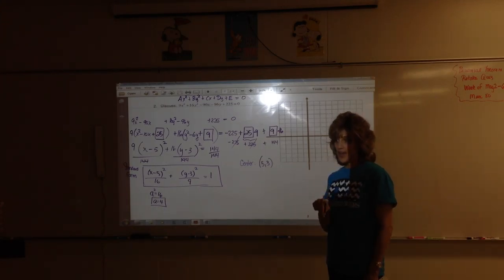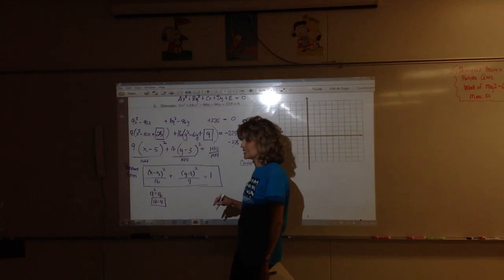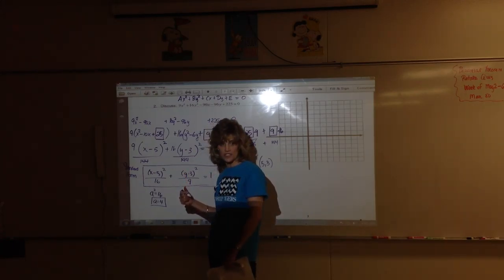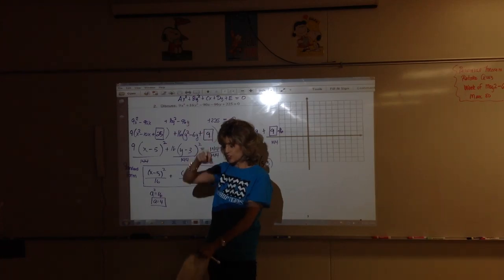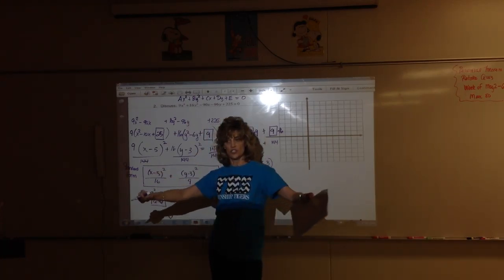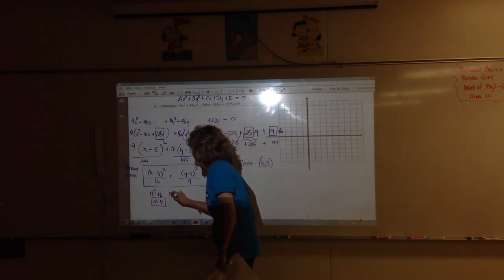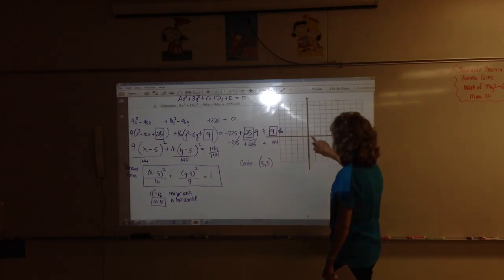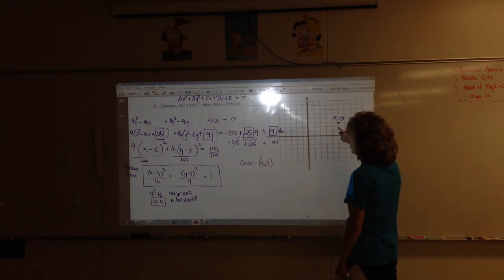Everything else will shift to follow the center. So the next thing is we need to identify. For ellipses, A squared is the biggest denominator, so A squared equals 16. When we take the square root of both sides, A equals 4. What does A tell you? It's a distance from center to vertex on the major axis. Because the biggest number is under the X, the other ellipse we did, the biggest number was under the Y and it stretched vertically. But on this one, the biggest number is under the X, so that means it stretches more in the X direction. So the major axis is horizontal.